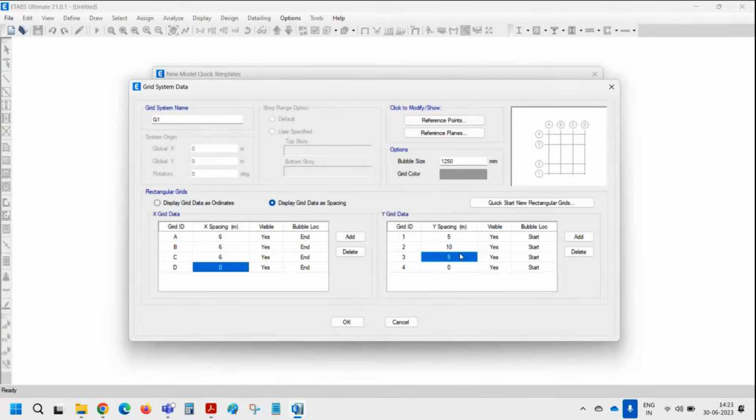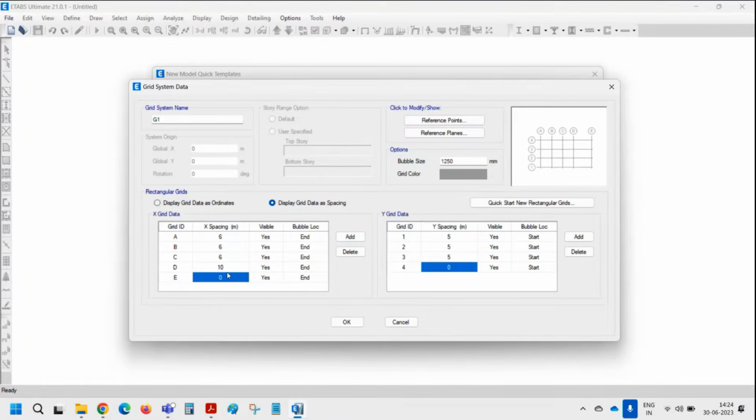You can see this getting updated in the plot itself quickly. And you can add more grid lines from here and specify. Let's keep it very simple. It is 3 spans, 6 meters in the X direction, and 5 meters in the Y direction. Right.